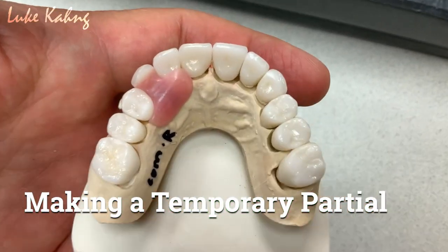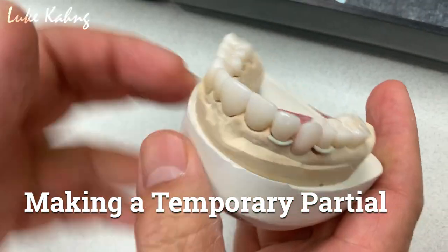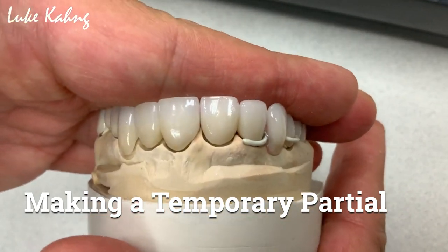Okay, so this is all monolithic. But here are the facials. We finish them up to final work.